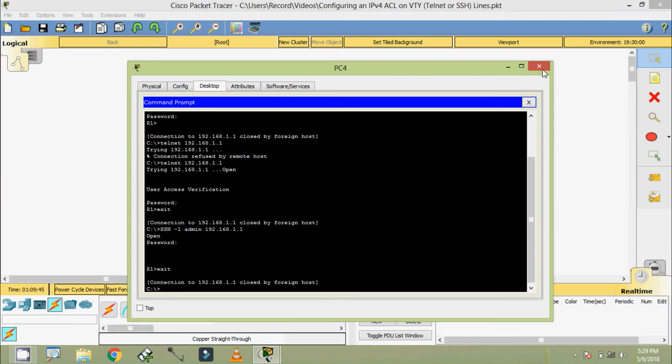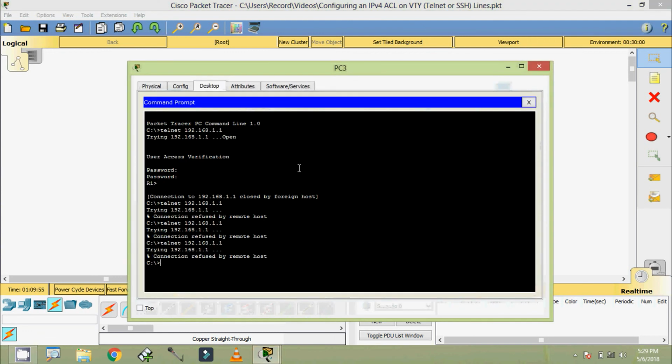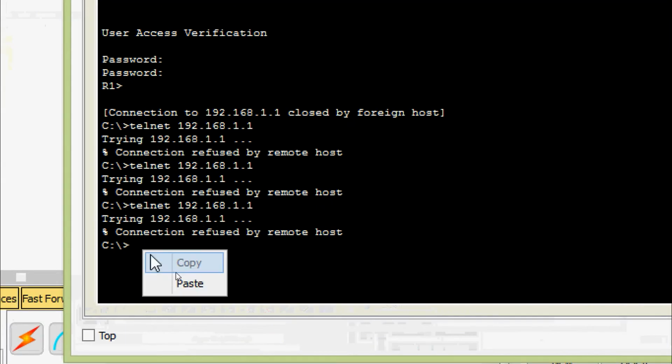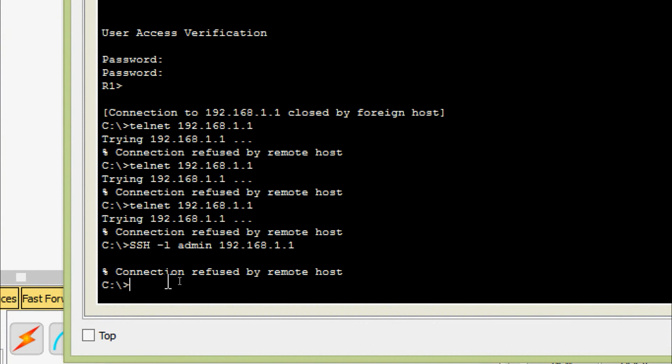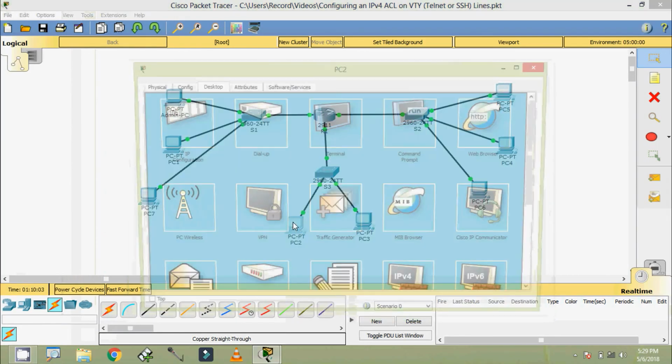Now we will try from the other networks. These networks are not allowed to access this router R1 using the services Telnet or SSH. We'll try that. Here we can see connection refused by remote host. Now we will come to PC2.